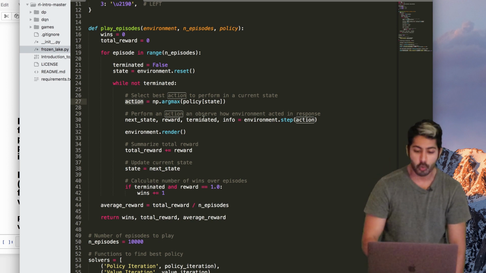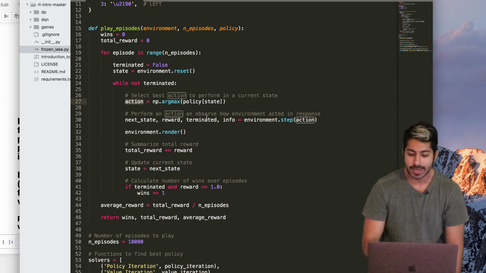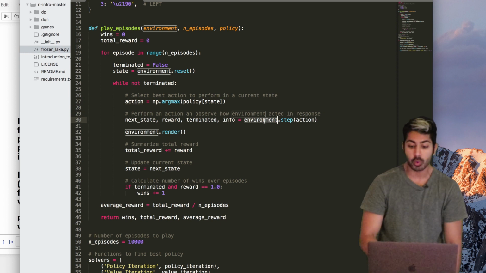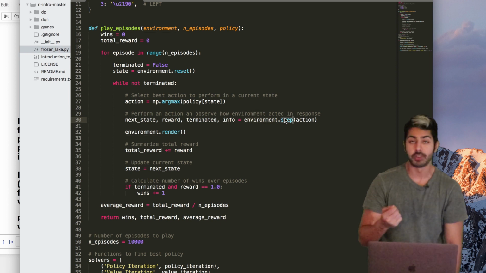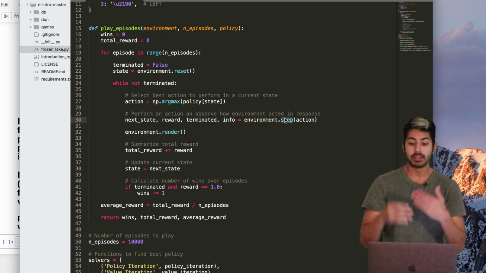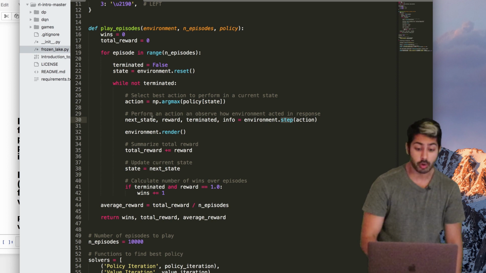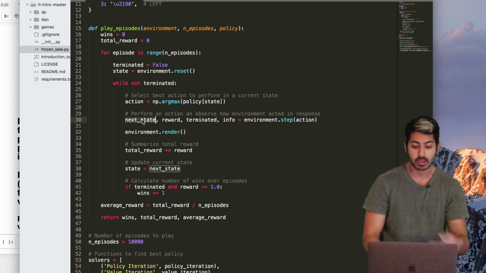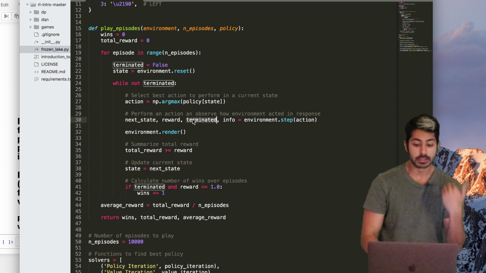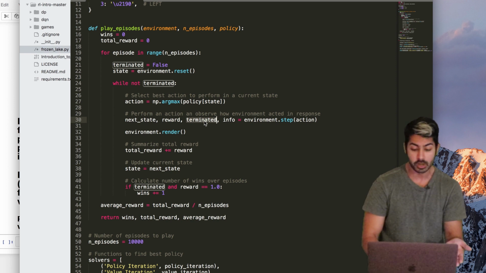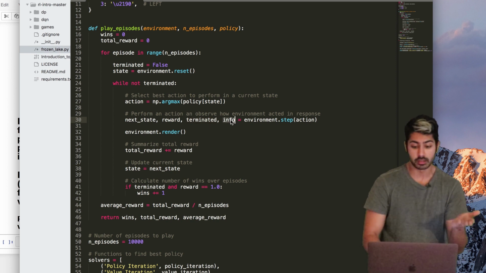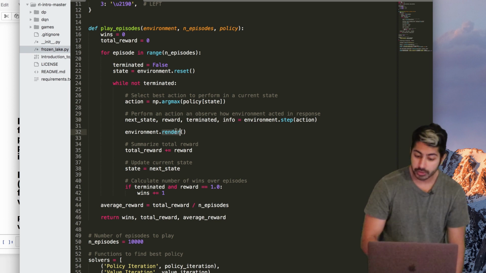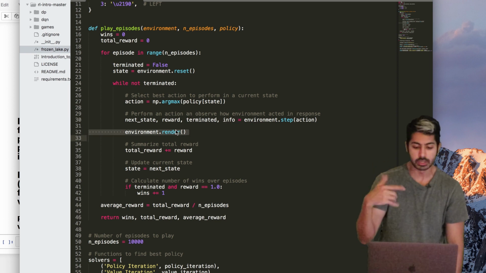Then we're going to perform that action and observe how the environment acted in response. The great thing about the gym environment is that we can just use the step function on a given environment to perform an action. And it's going to return the next state, if there's a reward or not, a yes or no Boolean, did the game terminate or not, and then some logistics, some logging info. That's it. Then we'll render the environment at every time step so we can see what it looks like.